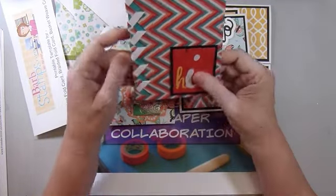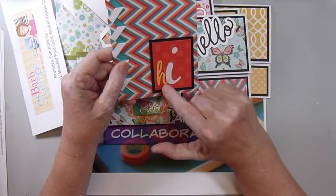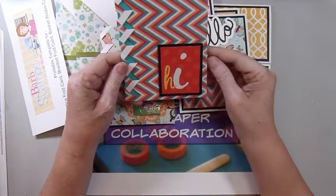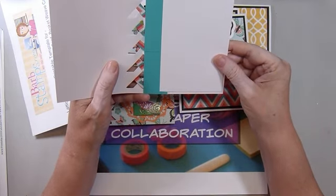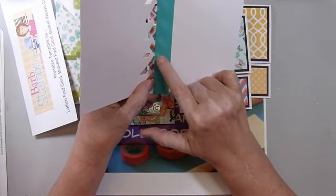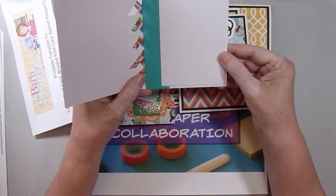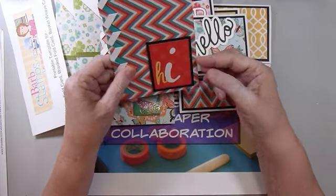Here's another one. This is another one of those alphabet cards. I just used an H sticker to make the word hi. And then I just used some scraps of paper. I don't really like that seam there, but I was trying to use up scraps that I had on hand. This is popped up with dimensionals.